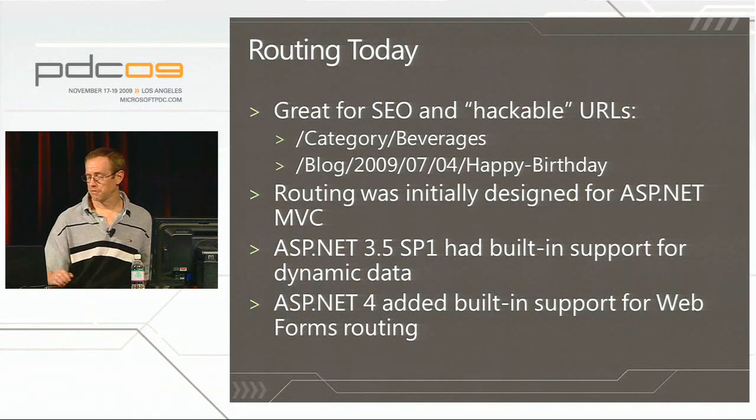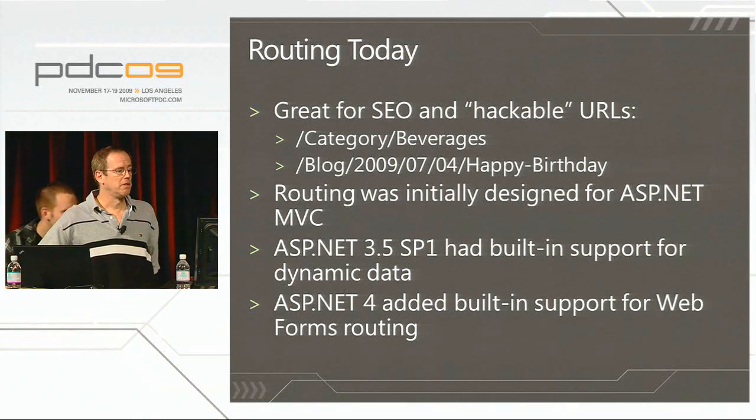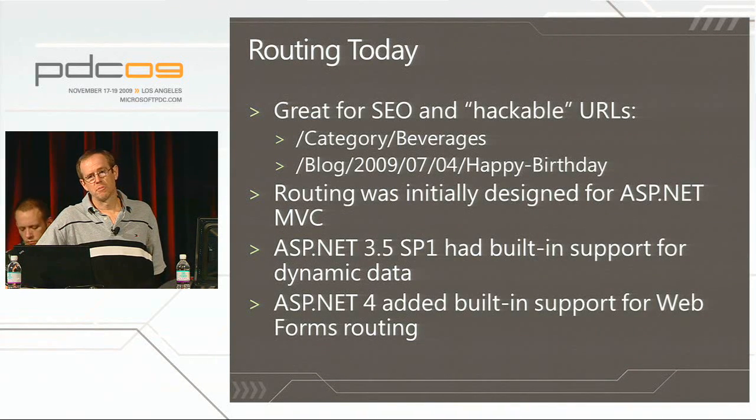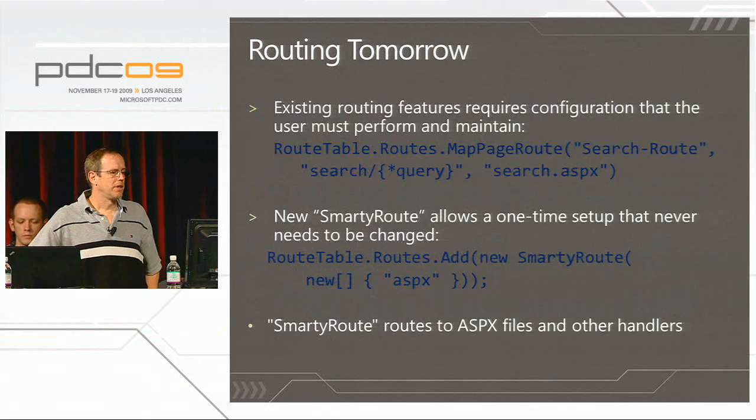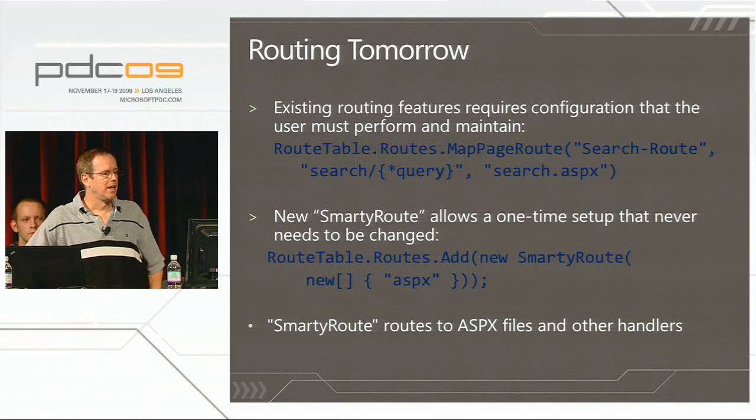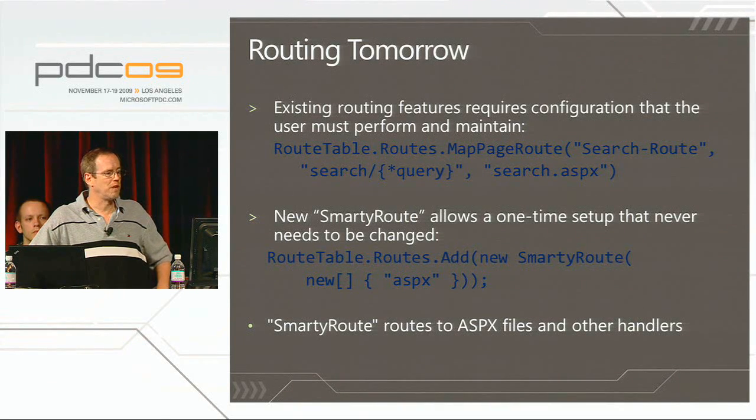Dynamic Data actually took advantage of routing right from day one as well. And as mentioned, tomorrow in a .NET 4 talk I'm doing, we'll drill in and show how you can use routing in web forms. But the next thing is, really, how can I make routing simpler? If you look at this first example here, what I would typically do if I want to configure routing on my computer is, in global.asax, create this MapPageRoute and give it the way the URL should look, and the actual page that it should map to.